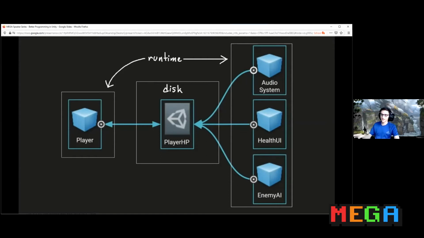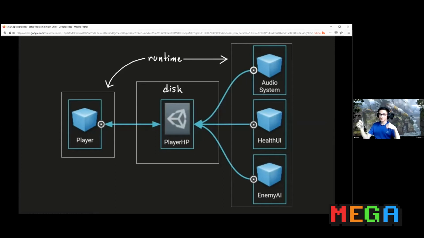So that just makes testing a lot easier, and it just helps abstract your data out from the scripts that you wrote. And this goes back to the first point of rewriting it, because now that you know what systems need what, you can just put those into scriptable objects, and now your whole program is a lot more modular, right? You can take pieces in and out. You can change values on the fly.